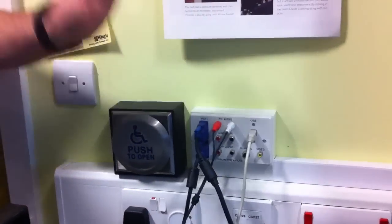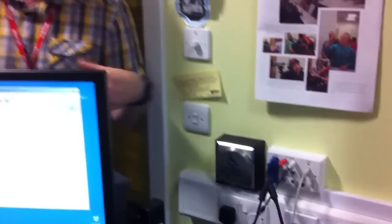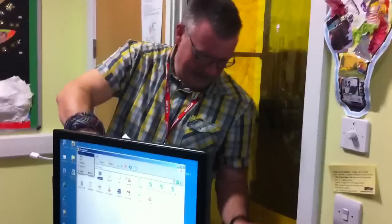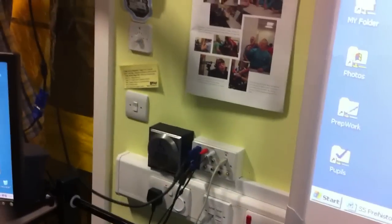So it's dead easy. You do have a box on the wall here which has what they call VGA leads in. VGA leads are basically Video Graphics — something or others. Don't ask me what the last one is. But what you need to find is, first of all, your computer. Here's the computer — a lovely Dell sitting down here. And I need to find the VGA cable, the cable that goes out to the projector. And there it is.